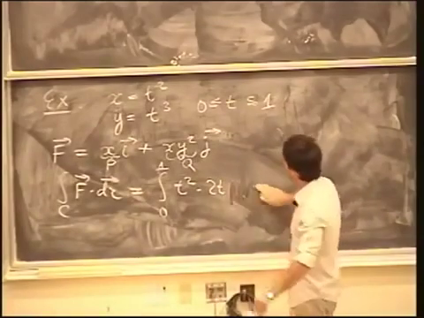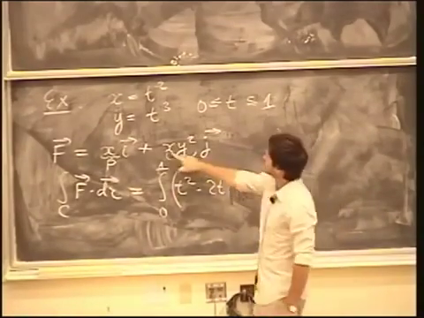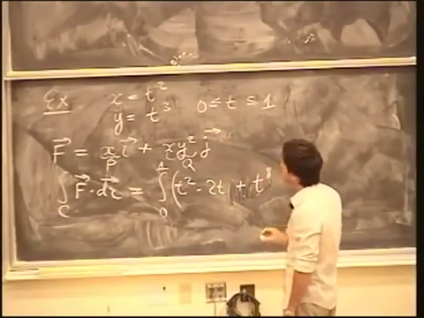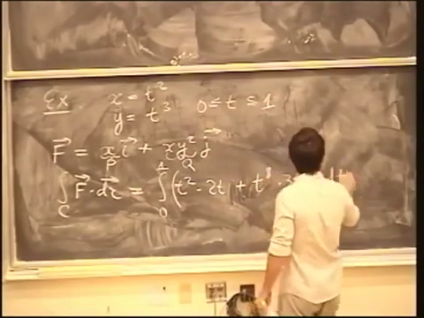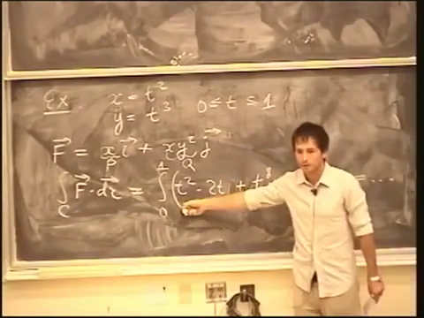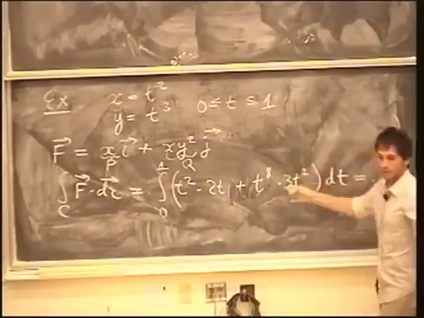Well, if I want to write it exactly in that form, I'll just put the dt outside. Plus you put xy squared. Xy squared is what, t to the 8th, right? dy dt is 3t squared and then dt. And so then you get a very simple integral of a function in t dt from 0 to 1. Is that clear? Okay. So I will not do this calculation. It's easy. Right? So I'll just stop here.